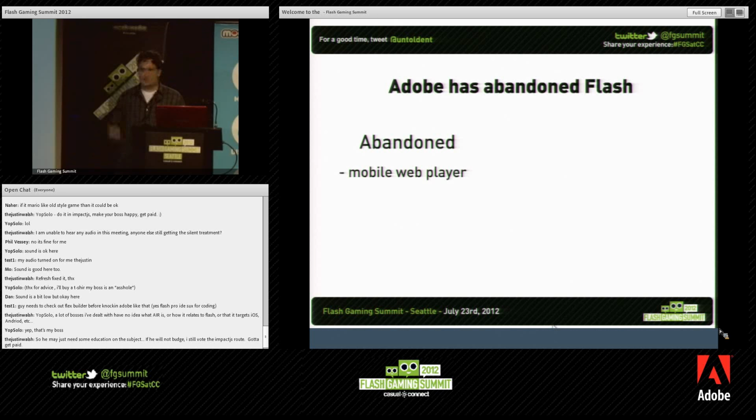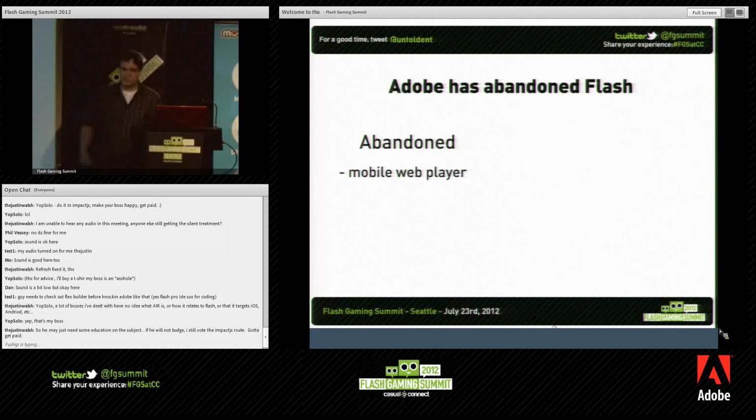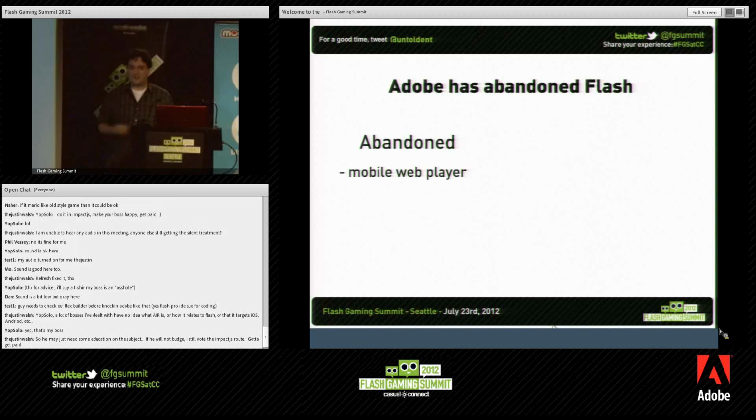They have abandoned development on their mobile web player. As you may know, Steve Jobs took the mic and said, "Attention everyone, Flash isn't cool," and then he dropped the mic and walked off the stage, kicked the amp on his way by. He had this article that you might have read, where he was playing like two truths and a lie, where he would say, cats have fur, Flash is dead. He would mix up fact with really weird fiction about Flash, which wasn't all that fair, but he was the guy with the mic at the time. And now Steve Jobs has passed on and Flash lives on. So I'm just gonna Flash.